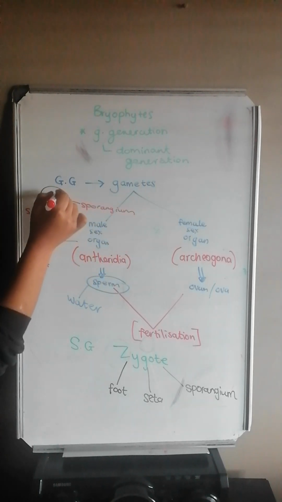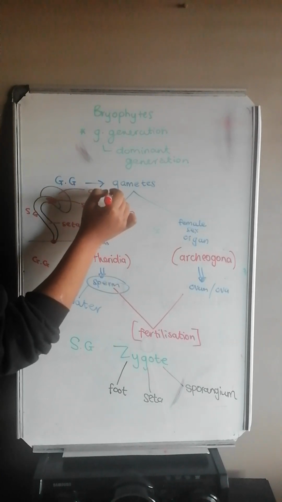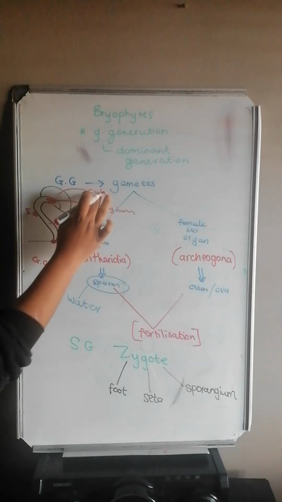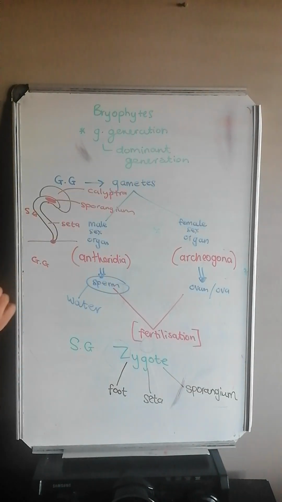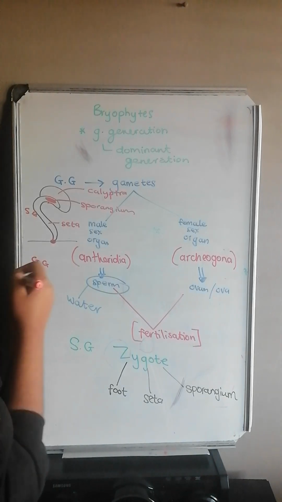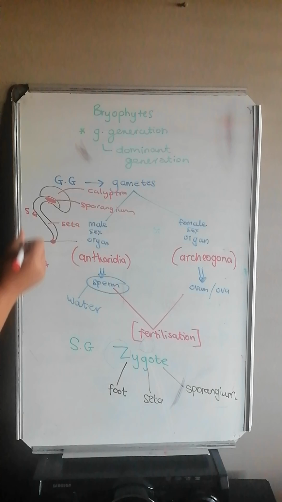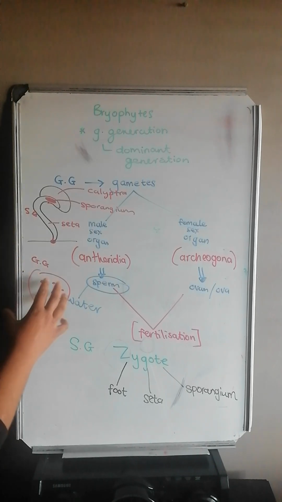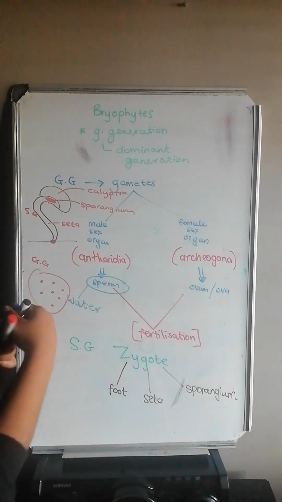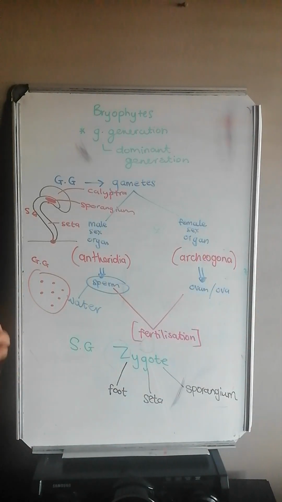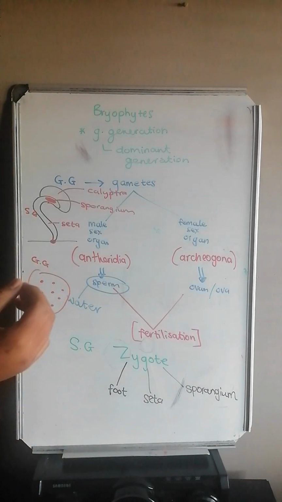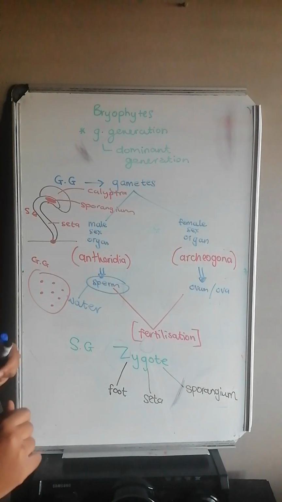At the top of the sporangium we see the calyptra. Inside the sporangium there are spores, so inside that sporangium spores will develop. The sporangium will dry out and the calyptra will fall off, releasing those spores into the environment. Those spores will then be dispersed by wind to damp, shady environments, and the spore will then start the gametophyte generation again, and that is the alternation of generations.